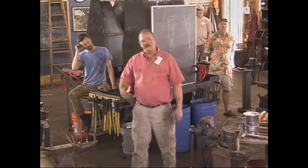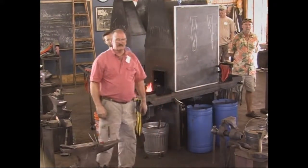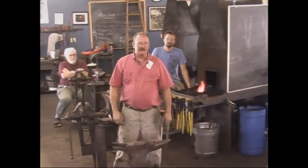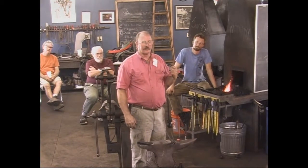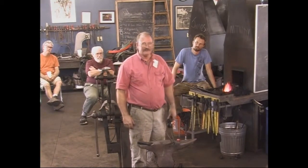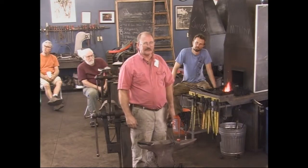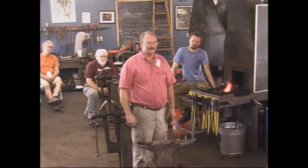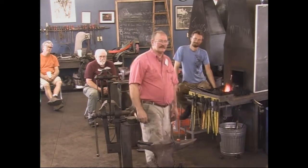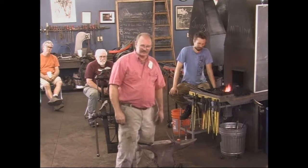I'll sharpen it on the slower version of that grinder, because I have two belt grinders. That one runs at 4,300 feet per minute. The other one runs at about 700 feet per minute, and I can work a long time and be pretty precise on it without overheating. There's nothing wrong with a whetstone, oilstone, or pedal sandstone grinder. Those are all perfectly valid techniques.